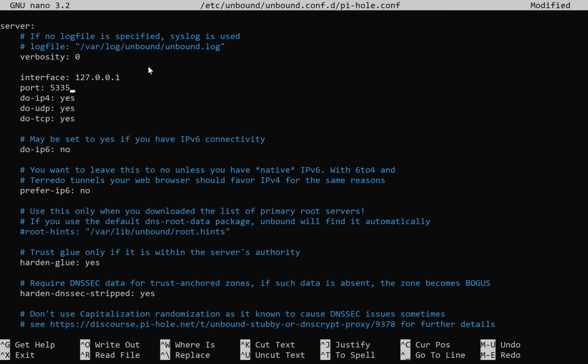The main part of this is that we're not running it on the standard port 53. We're using a custom port, 5335, for Unbound.